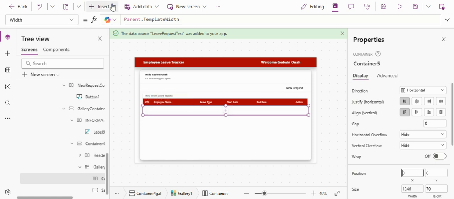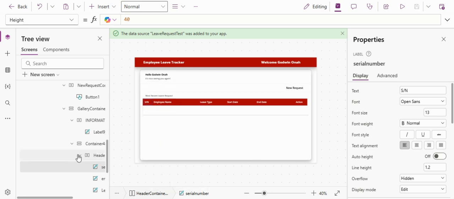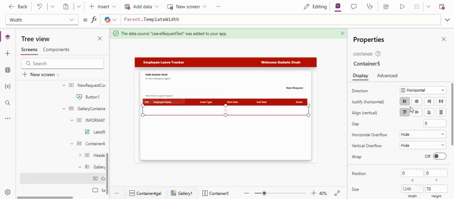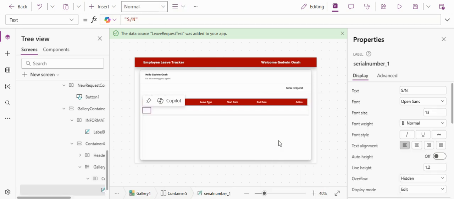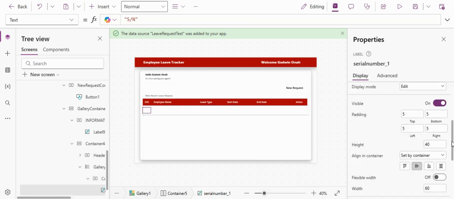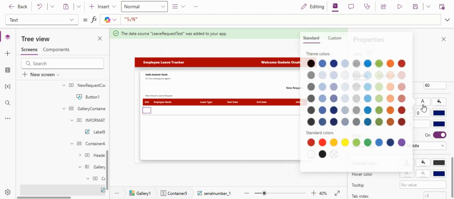So now if I copy this text label, paste here now, and give it a color of black. And change it to this item.ID.